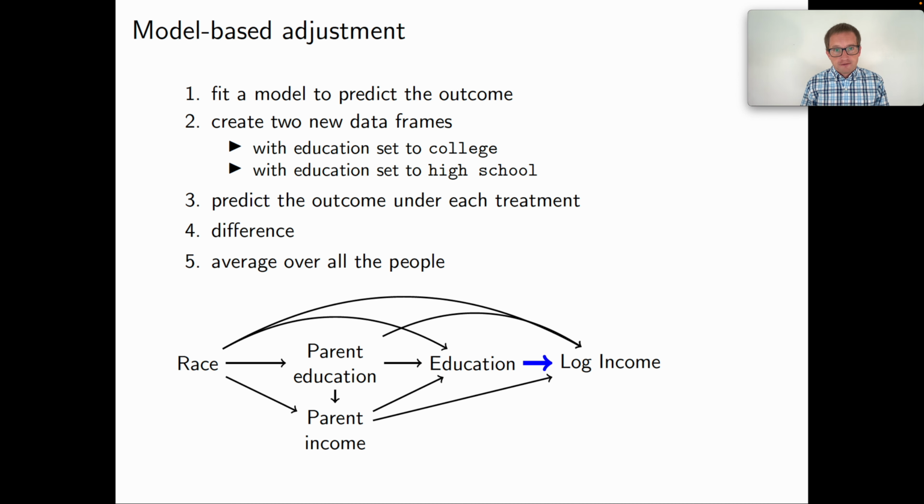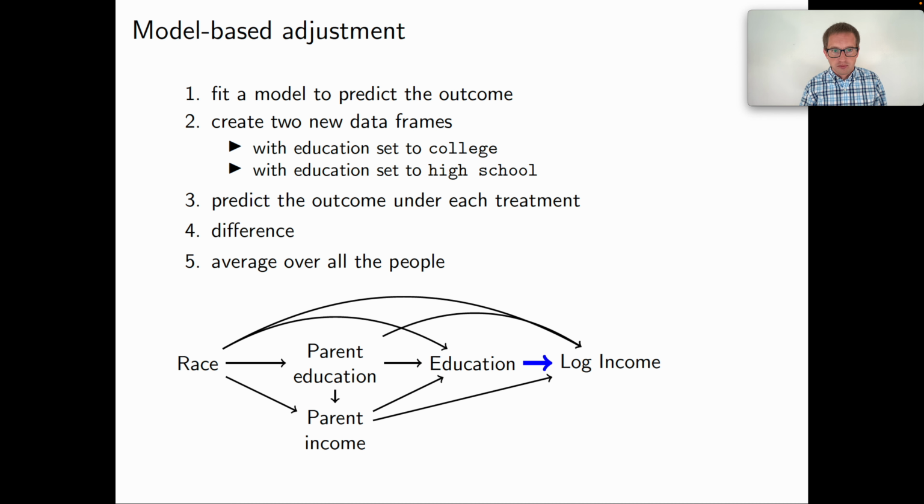So first, you're going to fit a model to predict the outcome as a function of the treatment variable and all the confounders. That model says, what's the expected value of log income given an observed value for the treatment and the confounders? You can see how the model is very similar to subgroup analysis in that you could use the model to say what's the expected income across different values of education, conditional on a given observed value of the existing confounders. That's how we're going to use the models today.